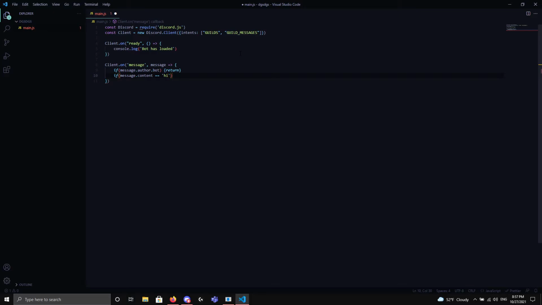So message.content will be message's content. And why I added two equals instead of one, I actually cannot tell that. As I said, you just need to first learn everything about JavaScript. I'm not a professional, so I can't say much. I'm learning myself. So you've got to get into the JavaScript documentation and figure it out yourself.